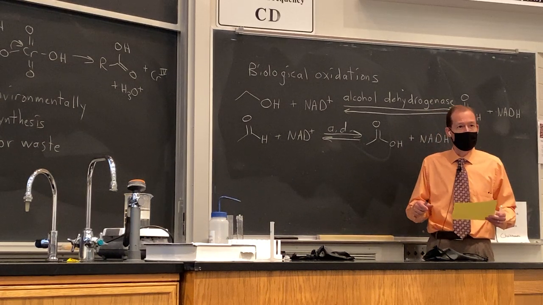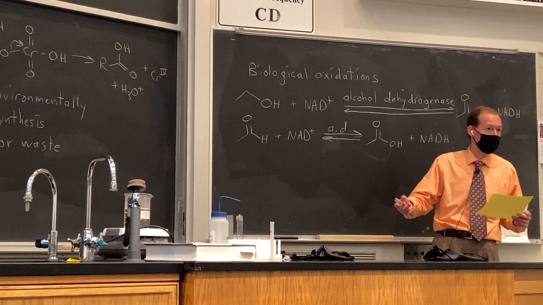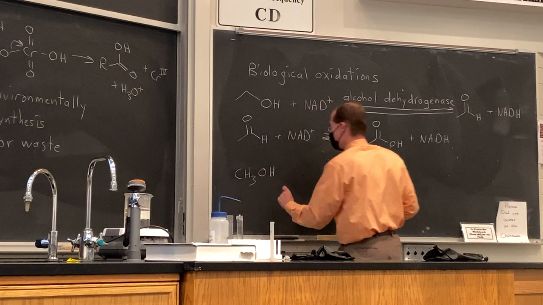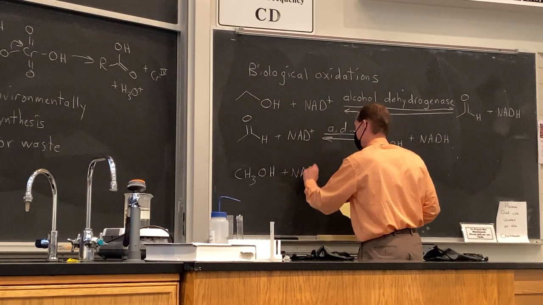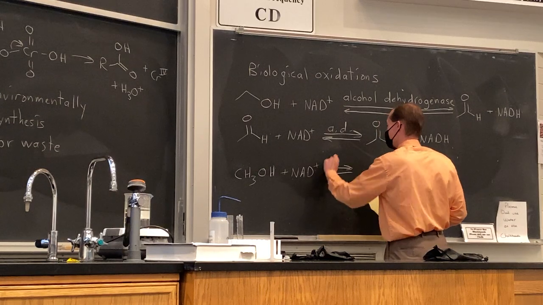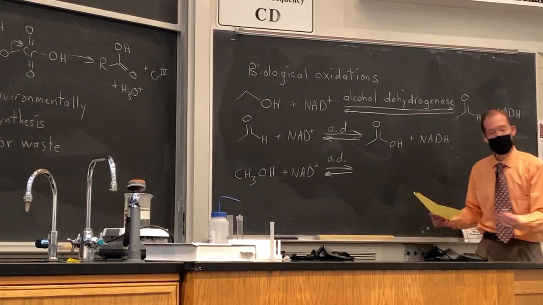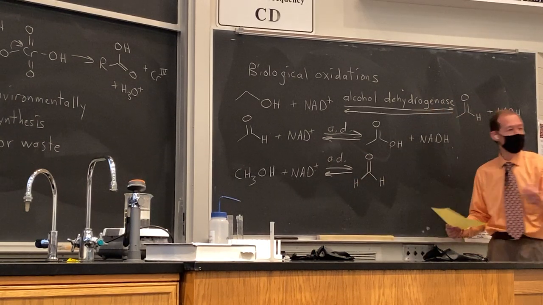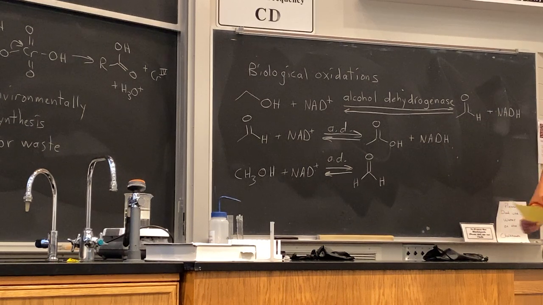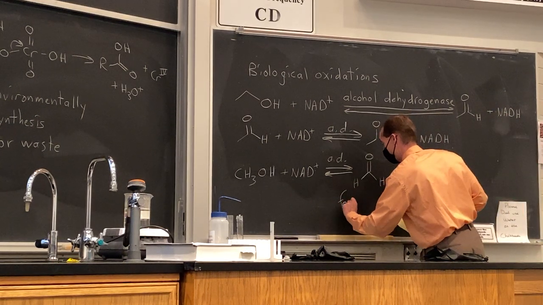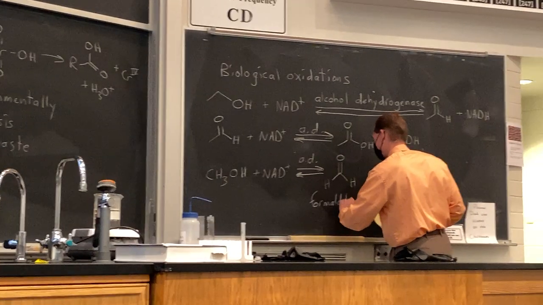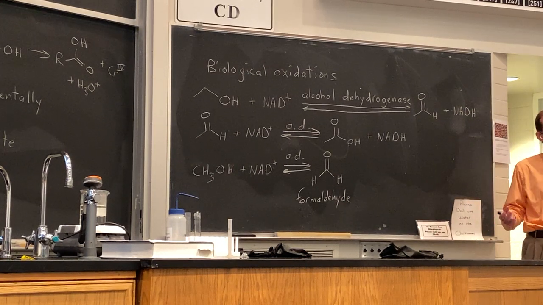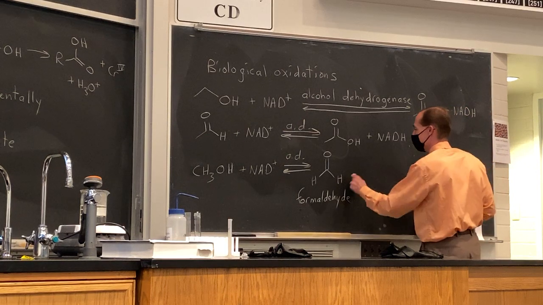But methanol is toxic. Of course, ethanol is toxic if you drink too much of it, but methanol is really, really toxic, okay? And we'll see why as we draw out the intermediates and products that are formed. If we oxidize methanol, we obtain this aldehyde. Does anybody know what that aldehyde is called? That is called formaldehyde. So if you've heard of formaldehyde, you know that formaldehyde is toxic. Okay, so that's problem number one.